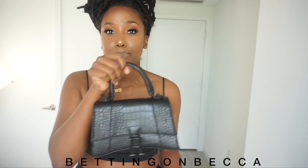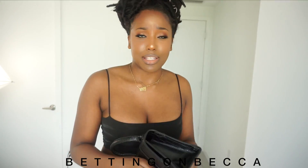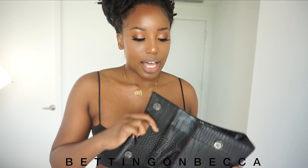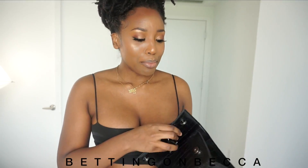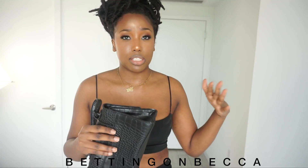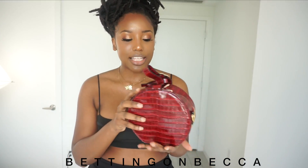I also got some accessories from Shein. The first is this black purse — I love the style and sleekness of it. It's like a gator skin or snake skin type purse with that texture all around it. On the inside there's so much space for your phone, wallet, and keys. This purse is actually pretty durable and strong, and I won't spend money on a purse that isn't.